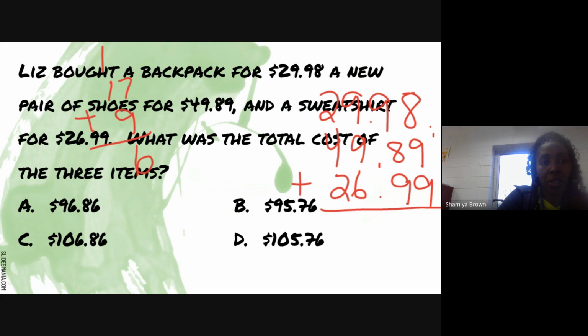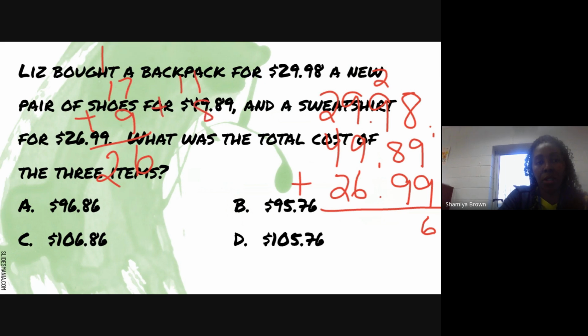Carry my 1. Then that's going to be 2. So 26. So I'm going to put my 6. Carry my 2. And I have 2 plus 9 plus 8 plus 9. This is just a little bit over, but this is supposed to be all in this column, okay? So 2 plus 9 is going to give me 11. Then 11 plus 8 is going to give me, I could do that.